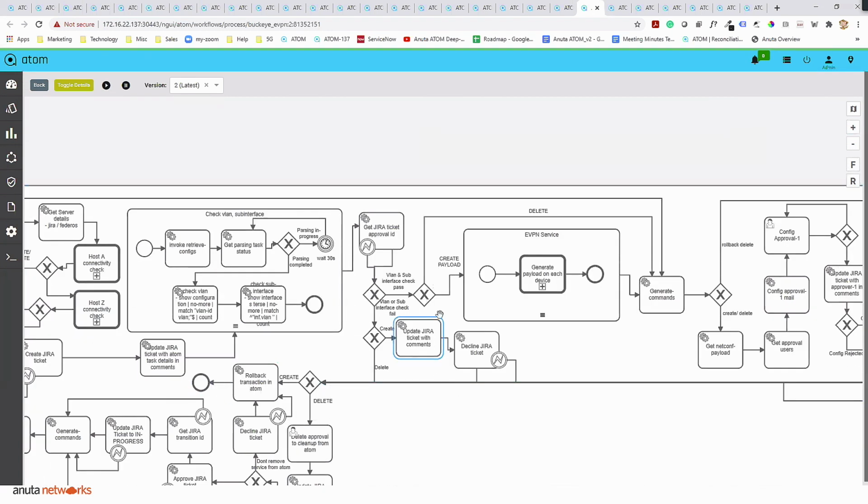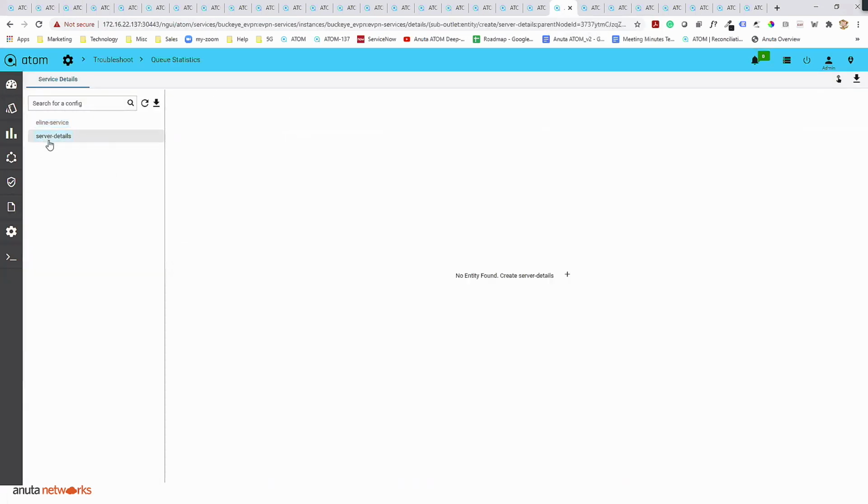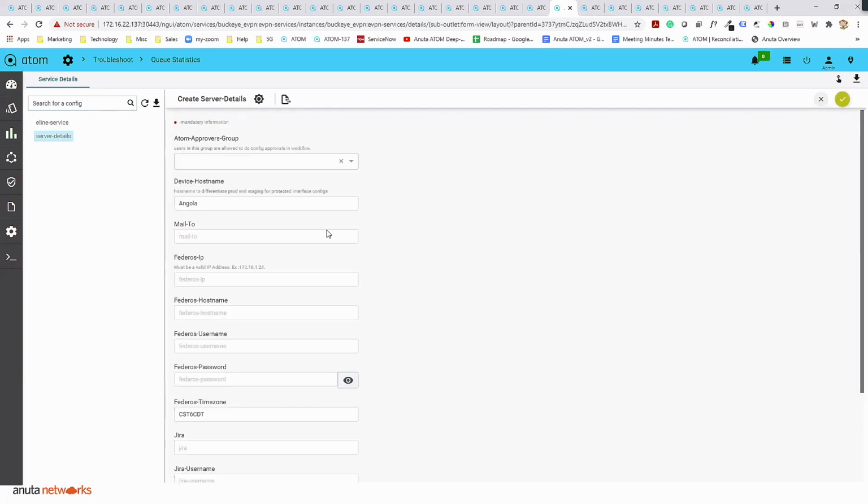Now, where do they get these details of the Jira and the other third-party integrations here, right? So that is where we have something called server details here. Now, server details is more like, as I mentioned, a resource model. It really does not generate any commands, but this is the area where you can fill up all these details, and it's more like a one-time exercise, so that can be utilized during a particular creation of a use case.